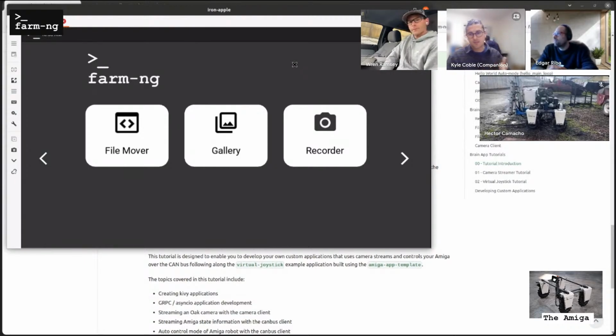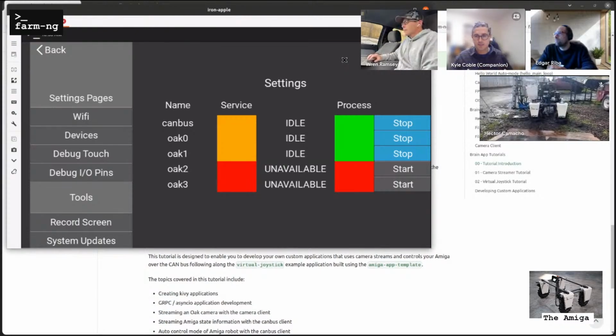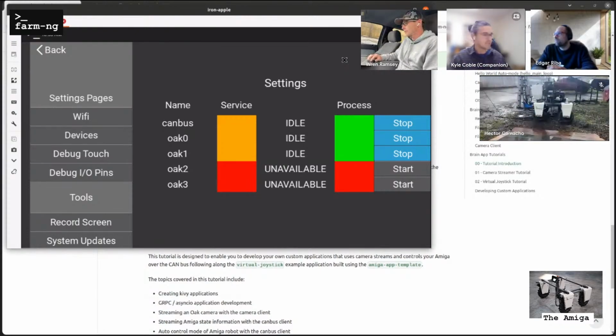So the brain is built on the concept of services, and these are all gRPC services. The current version of the Brain has 5 services available. One is the CAN bus service, and then we have 4 camera services, so that each camera is running independently. This Amiga does not have 4 cameras connected; it only has 2.